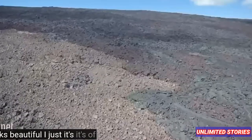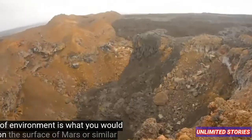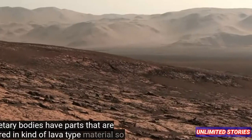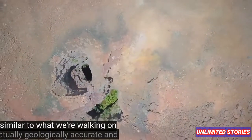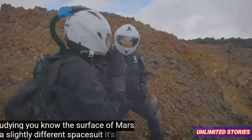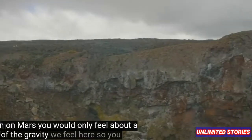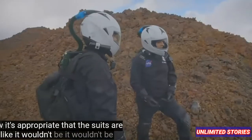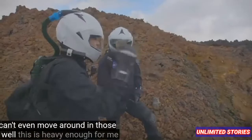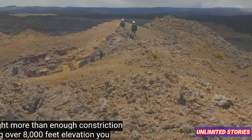It looks beautiful — it's of this world, yet not of this world. This kind of environment is what you would find on the surface of Mars, or similar things on the Moon, because both planetary bodies have parts covered in lava-type materials. Even the colour is very similar to what we're walking on — it's geologically accurate and we can do scientific research relevant to studying the surface of Mars. On Mars you would only feel about a third of the gravity we feel here, so it's appropriate that the suits are a bit lighter — you wouldn't need the several-hundred-pound spacesuits used in space. Being at over 8,000 feet elevation, you really feel it. This is tough.